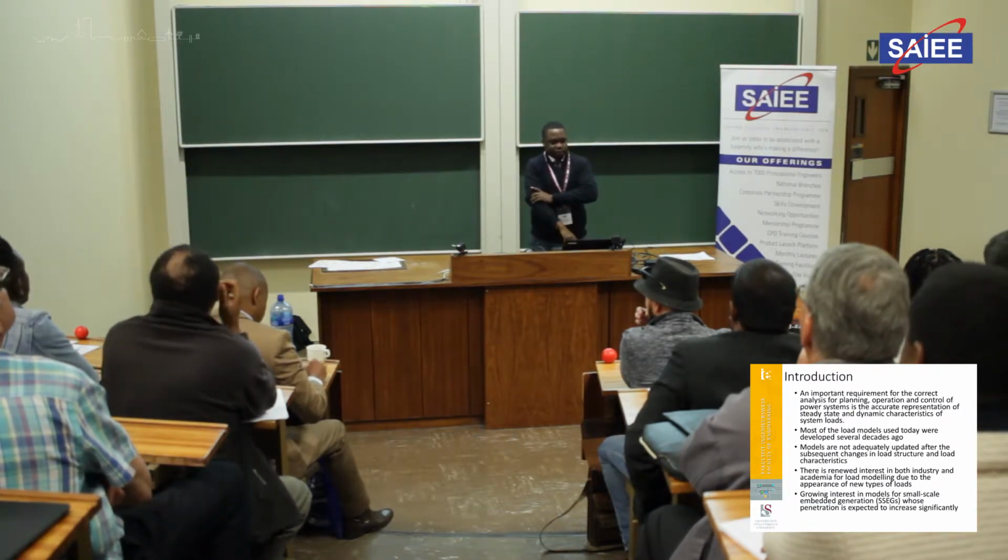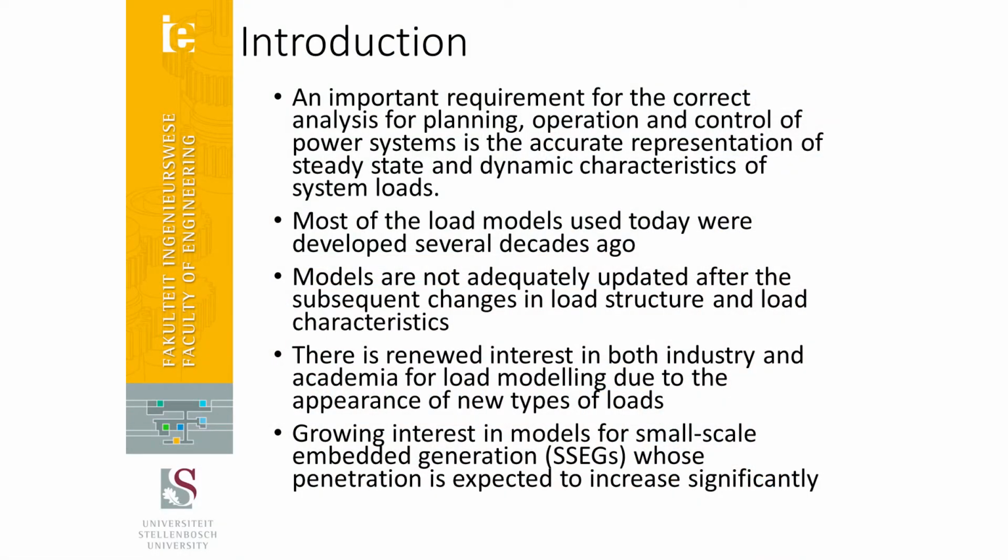So an important requirement for the correct analysis for planning, operation, and control of power systems is accurate representation of the steady state and dynamic characteristics of the system loads. And most of the load models used today were developed several decades ago. And models are not adequately updated after the subsequent changes in load structure and load characteristics.